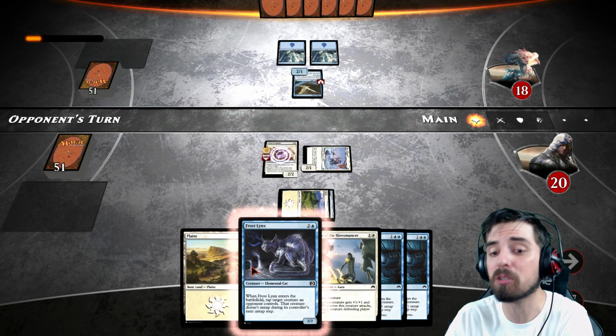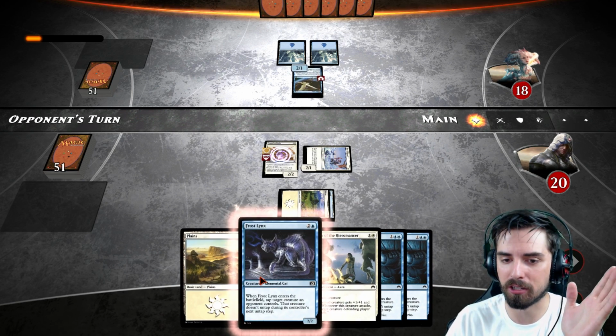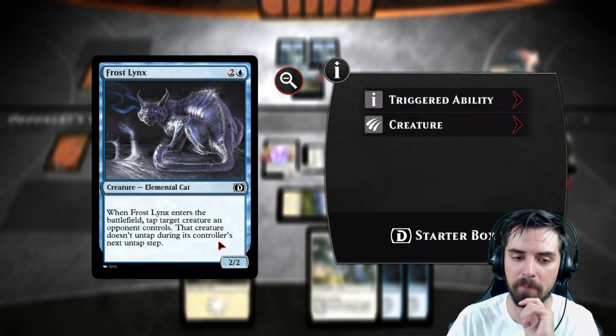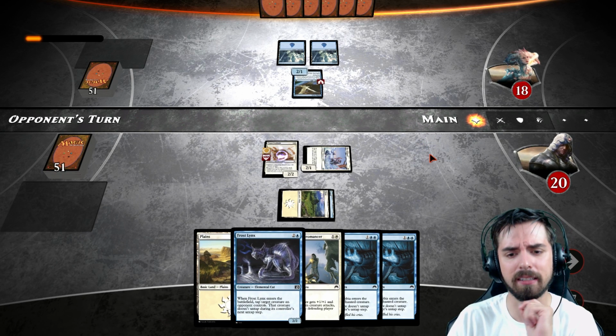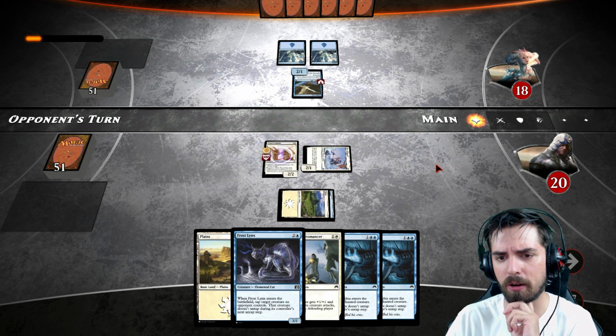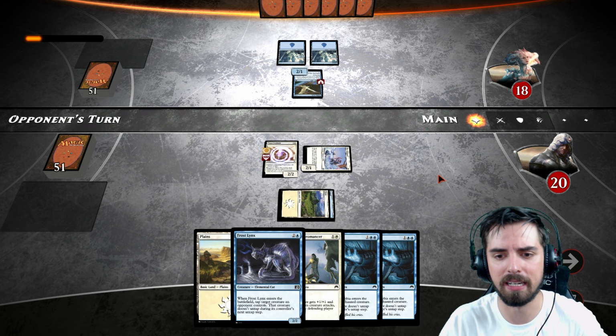Unfortunately, we can't play any of our blue spells because we only have 1 Island and 2 Plains, which means we can't play the Claustrophobia. We can play the Frost Lynx though. It comes into play, we get to tap a creature, and that creature stays tapped during their next untap step as well. So that can work out pretty well for us. Lots of decisions to make. We'll have to see what he does next.